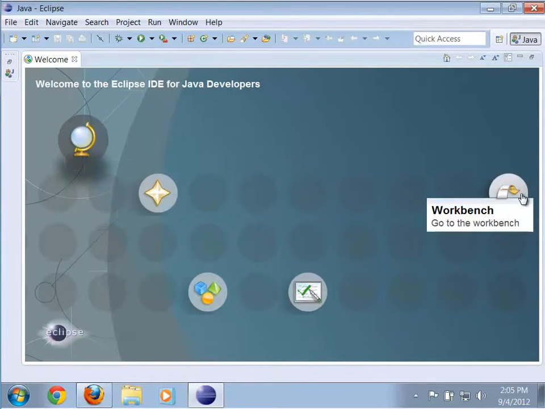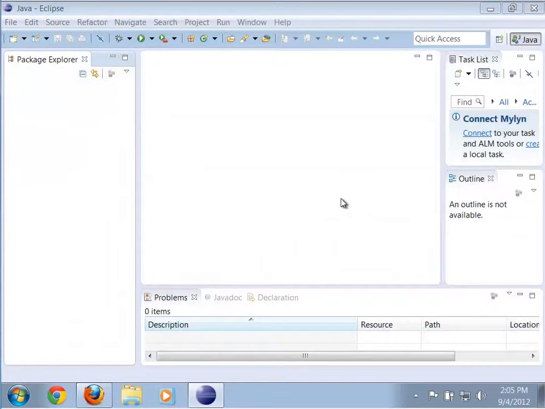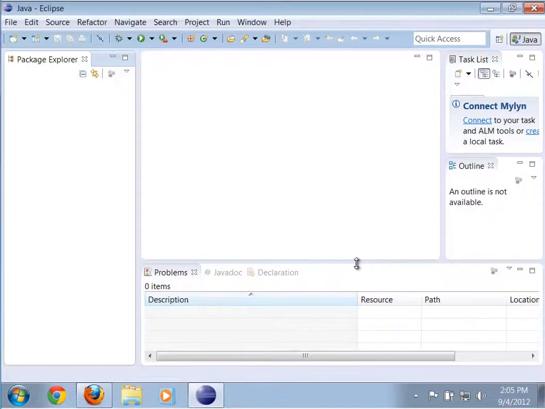And the first time Eclipse comes up, basically it gives us kind of this little welcome thing. We can just go directly to the workbench. All right, so the next step is to install the plugin that allows Eclipse to talk to the Android Development Toolkit. And again, it's fairly straightforward, basically just a couple of little steps that we have to do.